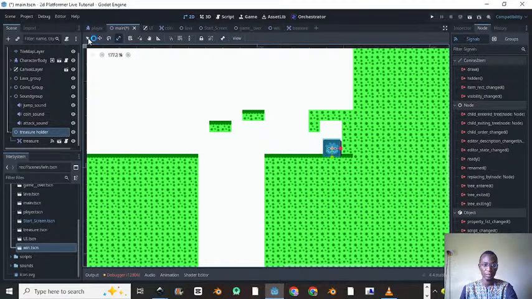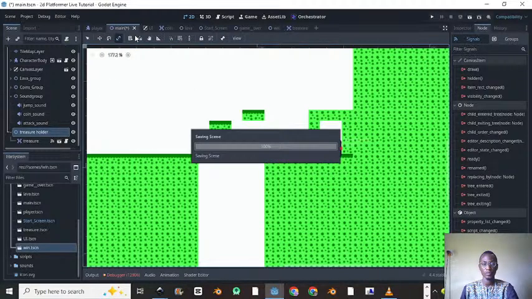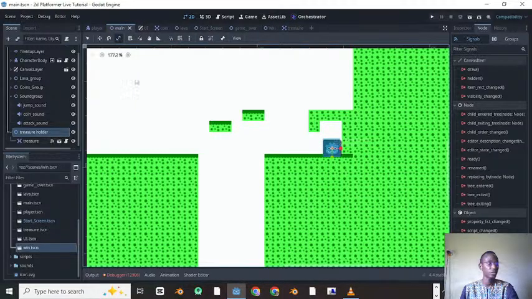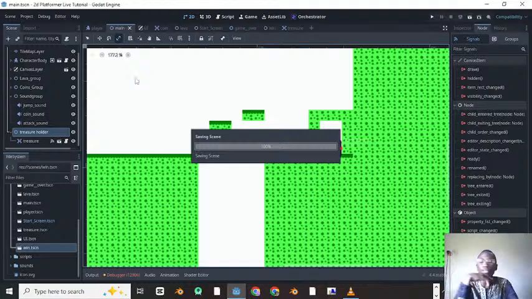I think a part of my scene is hanging. Okay, so let me just save and play. And you're going to see that the scene looks a bit more different now. And we're also going to change our background because the background is white, so we want it to look a bit colorful.